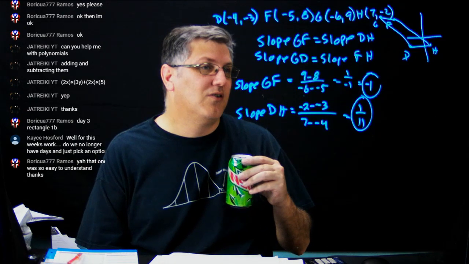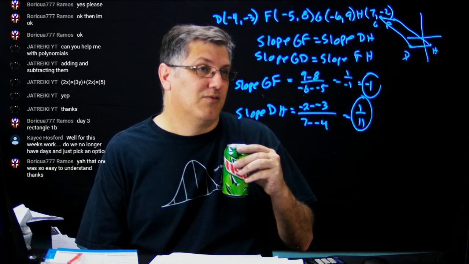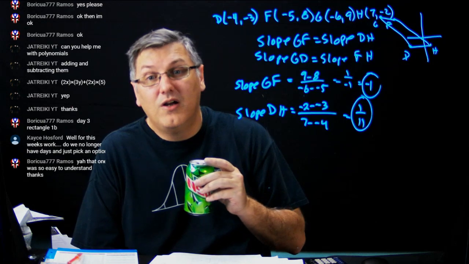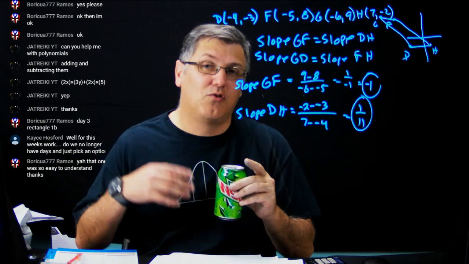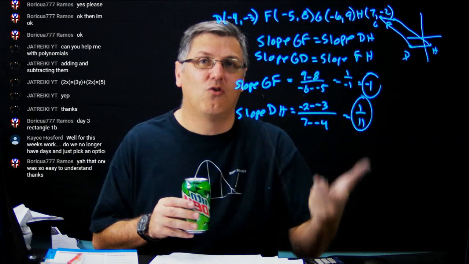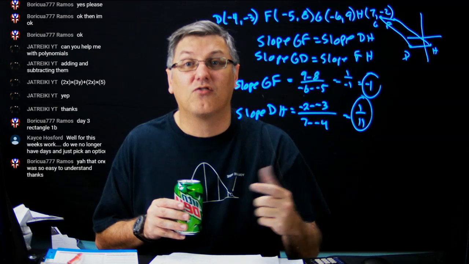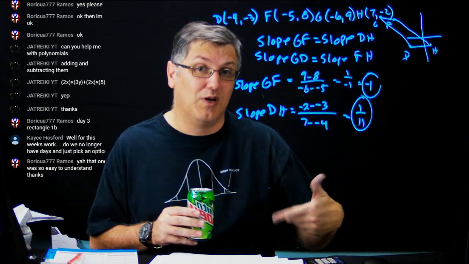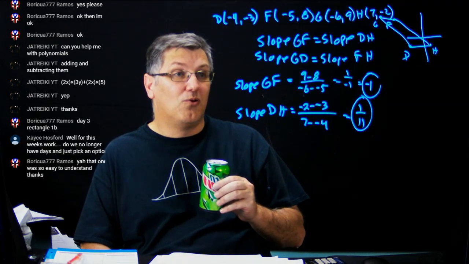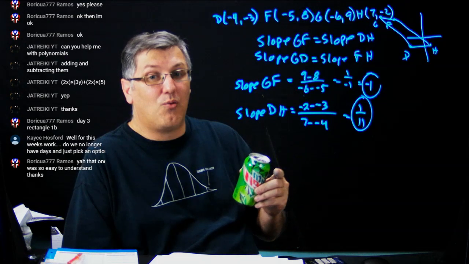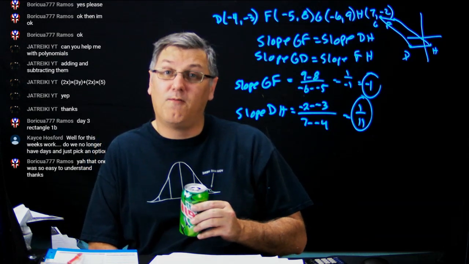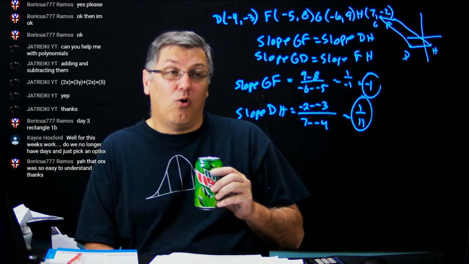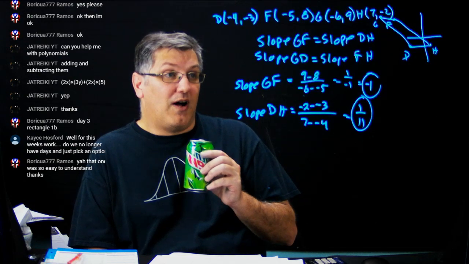Next week, you're going to have an option between working problems or writing short answers, explaining how to solve the problems. So either you can do the raw math or you can do it like a written assignment. This way you're only going to have one assignment every week that should take you about 45 minutes. Which will make grading a whole lot easier for me instead of having to grade 3, 4, 5, 6 different things.